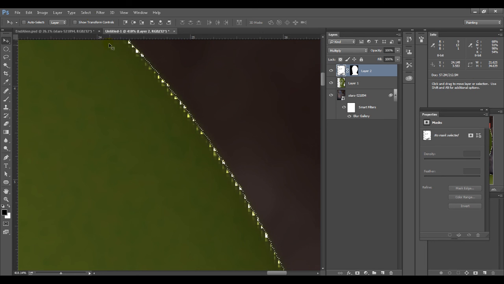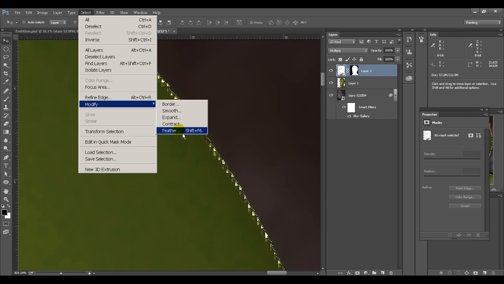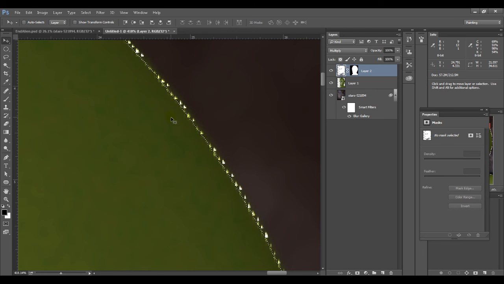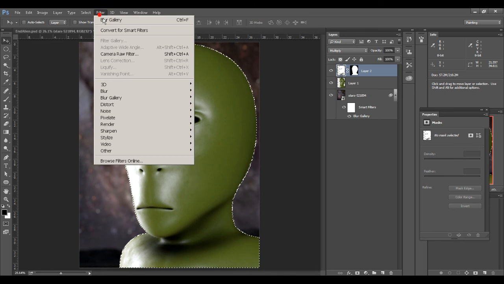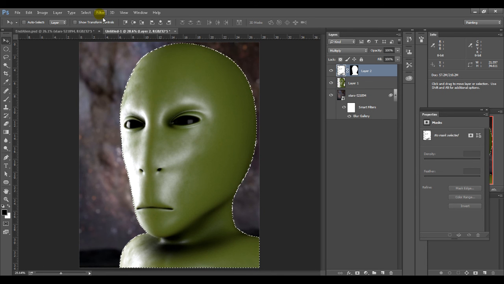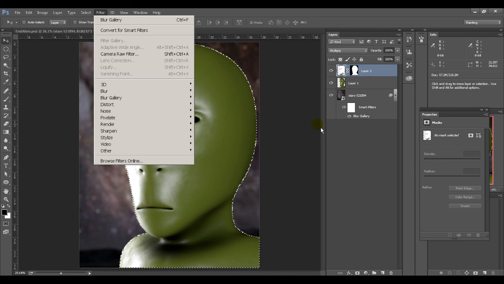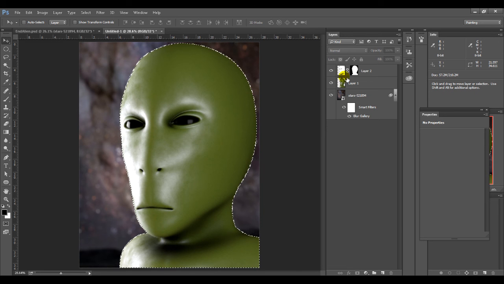I'm going to contract it a pixel or two. And then I'm just going to delete this and delete that. Alright, just ignore the white for now. I don't know why it's coming over. It shouldn't be.